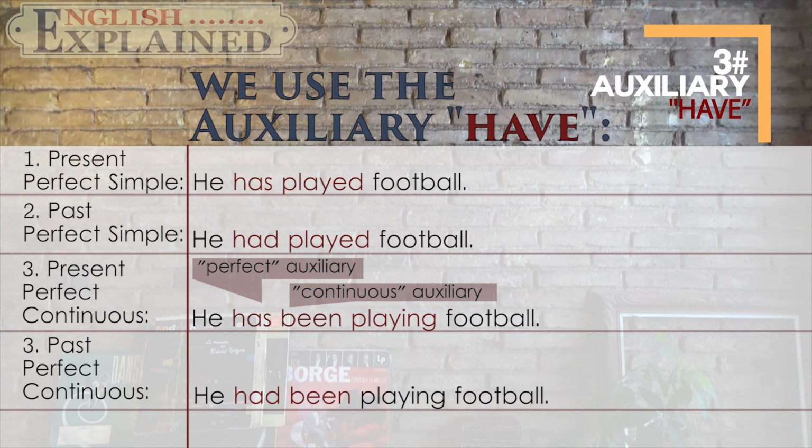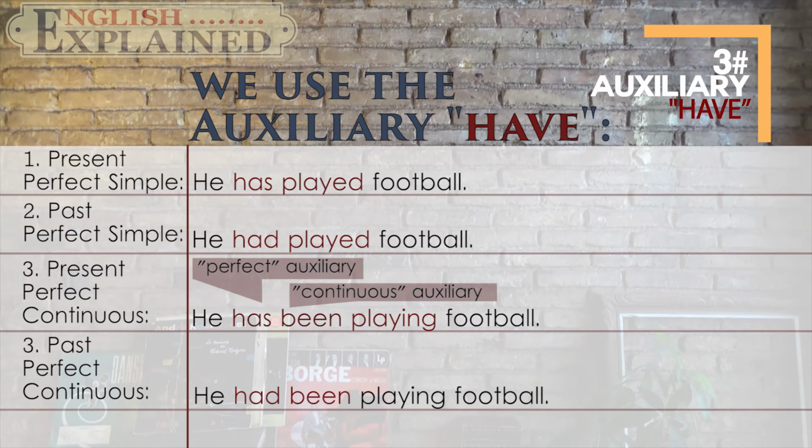I know, right now you're thinking, we have already seen this example with the auxiliary be. And that is true because in this sentence we have two auxiliaries. We have the auxiliary have and the auxiliary be. And it's perfectly possible to have one or more auxiliaries in the same sentence, because each auxiliary has a different function. The auxiliary have is saying that this sentence is in perfect tense, and the auxiliary be is telling us that it is a continuous tense. We see a similar behavior in past perfect continuous. He had been playing football.